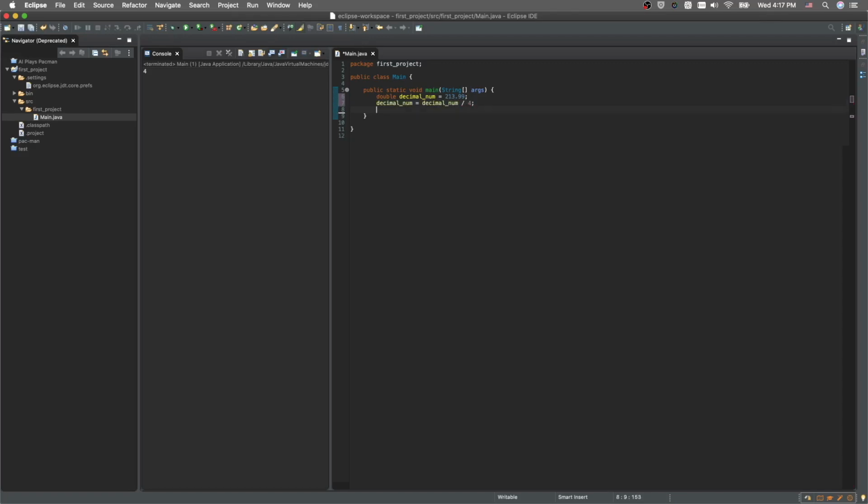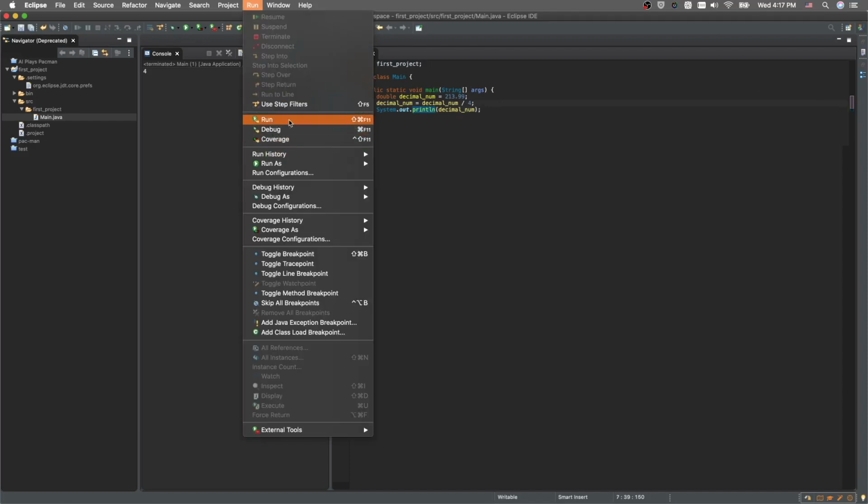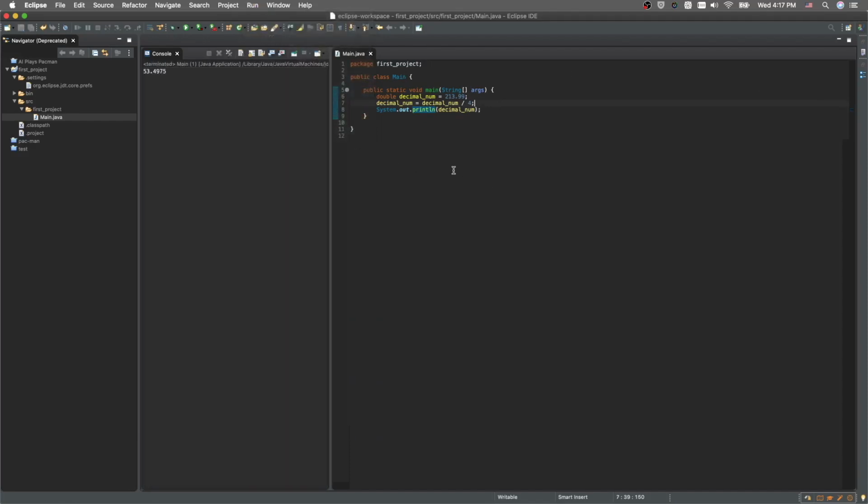And now we can print it out to see what that gives me. Oh, I forgot a T. Okay. And now let's run it. Now, that's the answer.